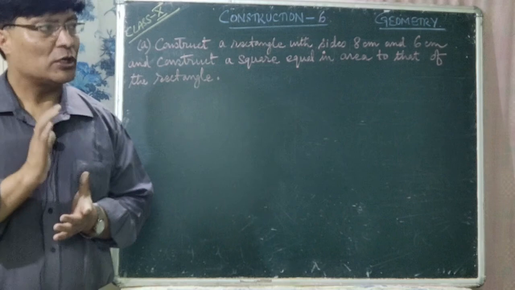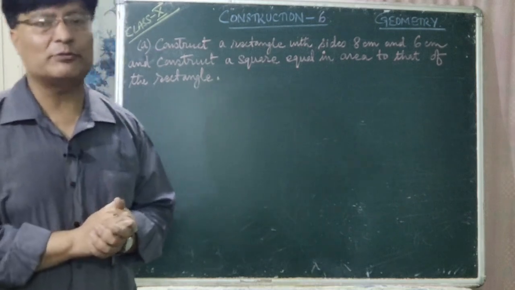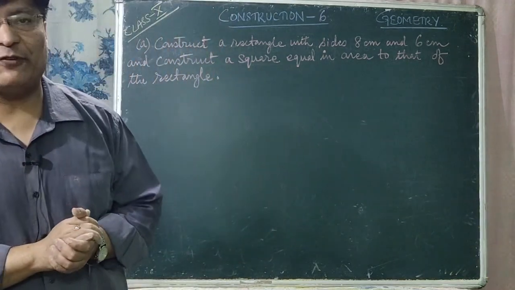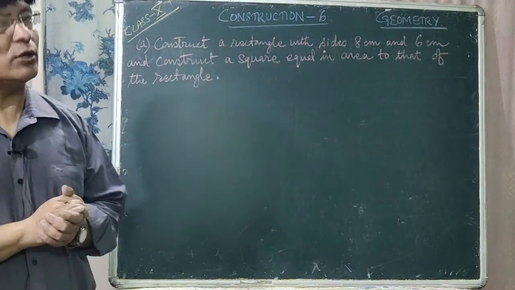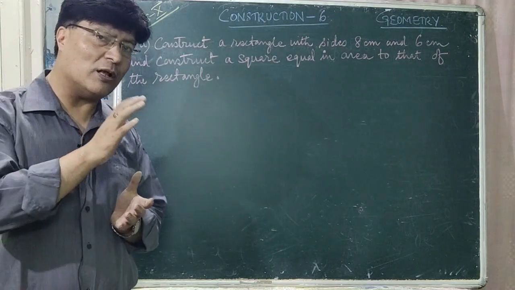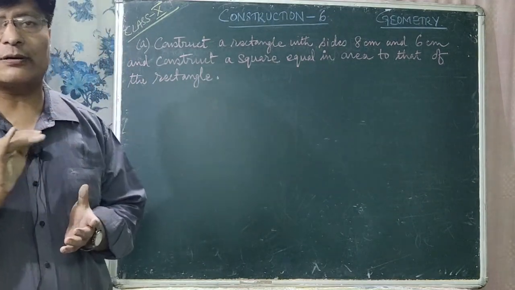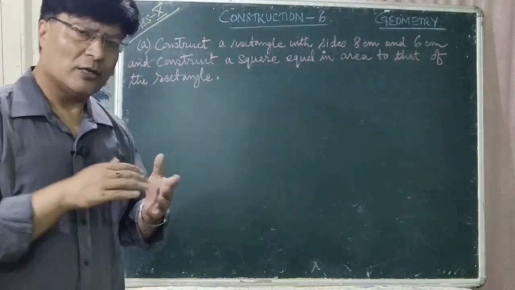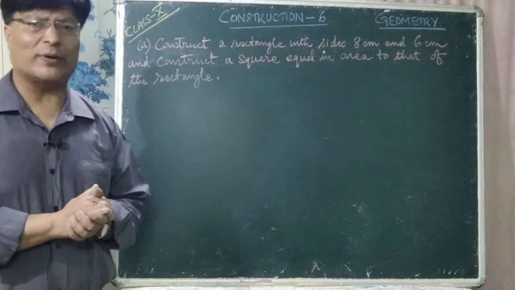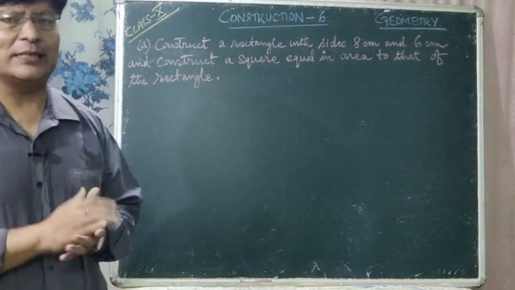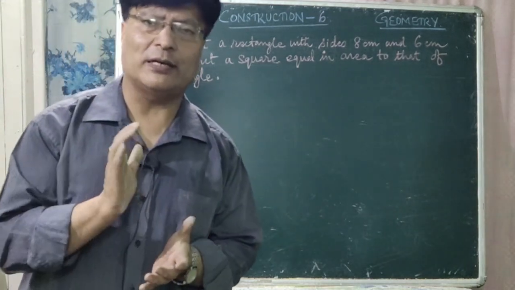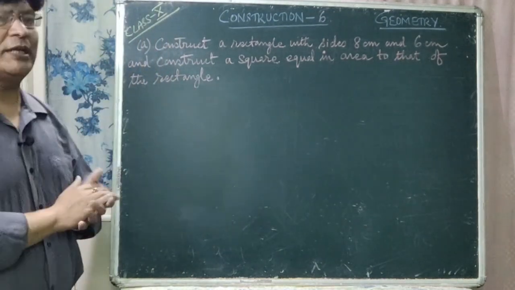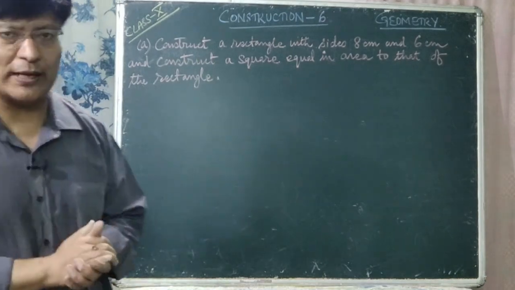Is that clear? So in this case, first of all you have to draw a rectangle, and you know a square, isn't it? A square is a plane figure which is also bounded by four sides, but all its sides are equal and each corner angle is 90 degree. That is your square. You know all these things, rectangle, square, triangle, you have learned it in class 7 or 8, I think. So you know the meaning of rectangle, triangle and square, isn't it?